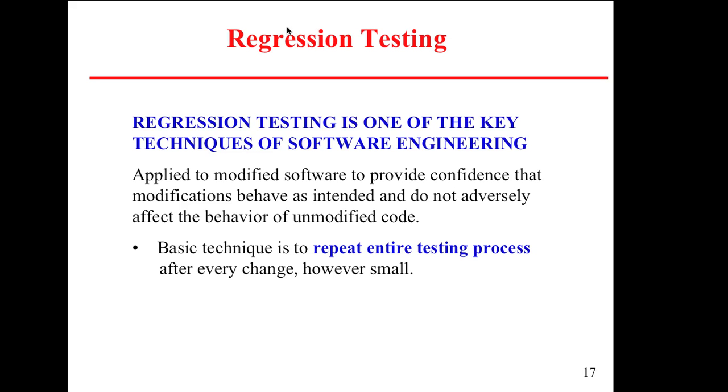This technique is repeated in the entire testing process after every change, however small the change. So you can put this in your test plan. Not the entire testing process, maybe some major functions. You do coverage, you test. You may not repeat everything. And when you do it, if you're doing it correctly, you should progressively or randomly change your regression selection, so you're not doing everything identically all over again. Instead, you're randomly selecting out of different groups, and you're randomly doing that once or twice.